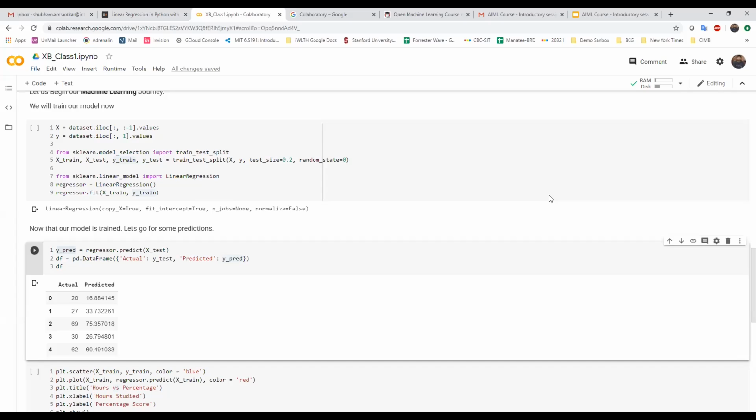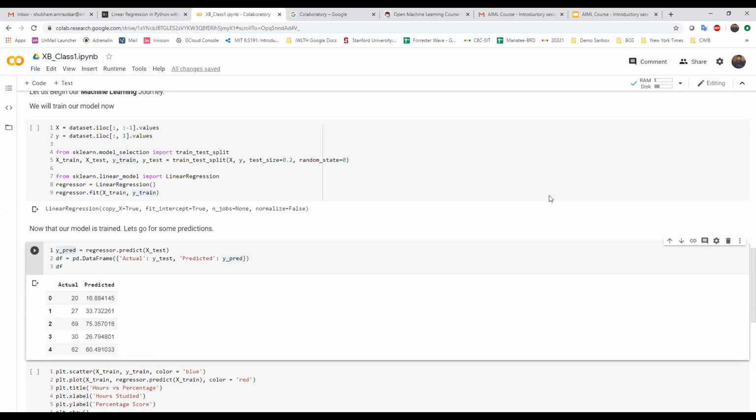The next line, which is line number 5, we are again saying that this is the training data of the X, that is the input, and the testing data for input. Similarly, the training data for output and testing data for output. And then as I give the command train_test_split, the system will split the data given the ratio. That ratio also can be defined. So here we have said the testing data would be 20%. So the system automatically understands that the training data would be the remaining 80%.